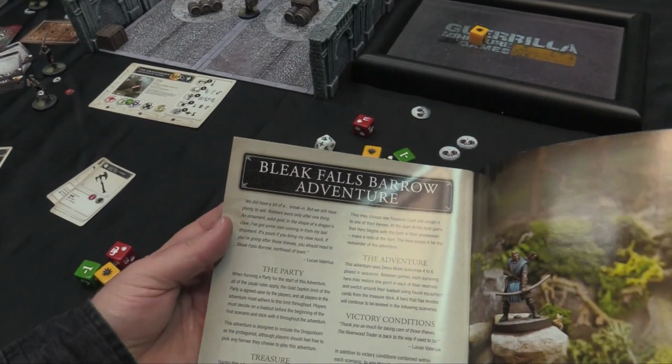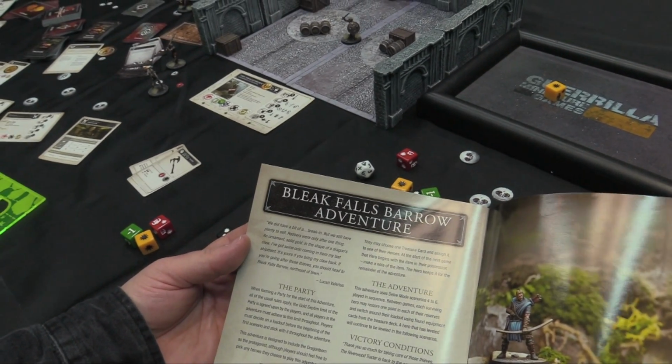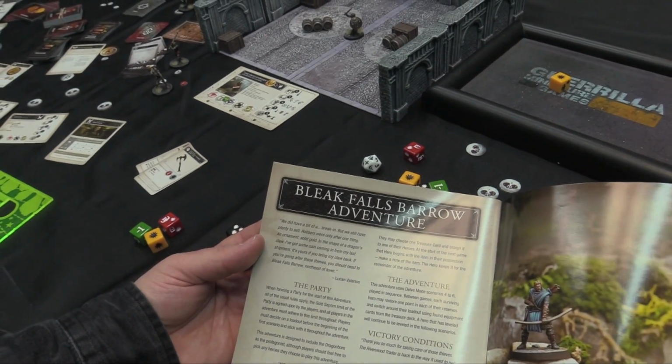We did have a bit of a break-in, but we still have plenty to sell. Robbers were only after one thing, an ornament of solid gold in the shape of a dragon's claw. I got some coin coming from my last shipment. It's yours if you get the claw back. If you're going after those thieves, you should head to Bleak Falls Barrow, northeast of town.